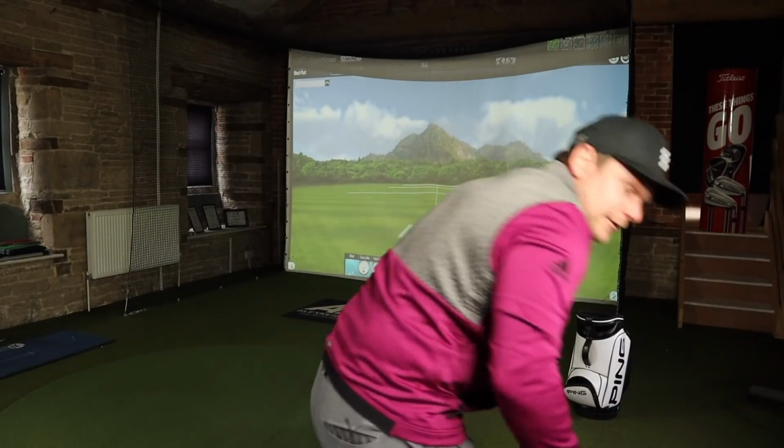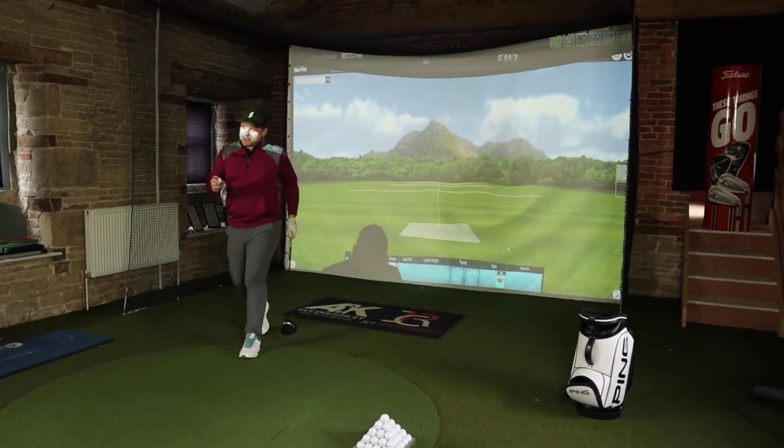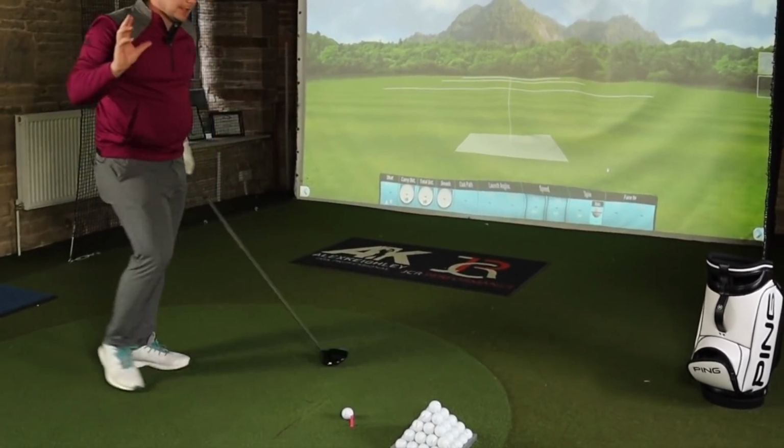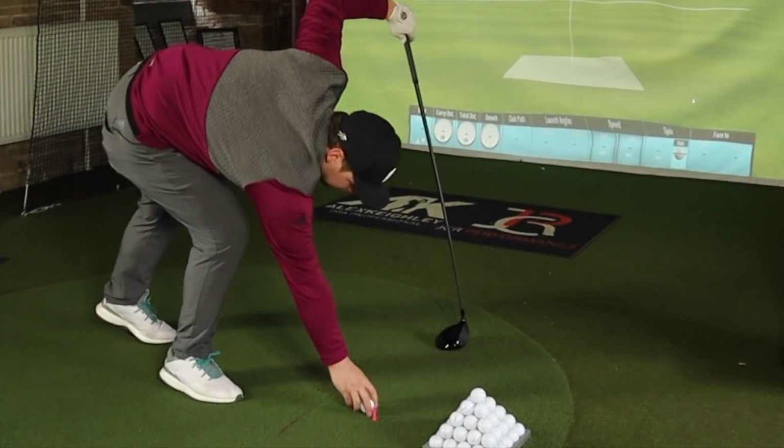I was expecting them coming definitely on the basis that the TSI1 was great and the TSI4, I'm not sure it was for everyone, but for the people who wanted that small-headed, low-spinning driver, it was pretty much the perfect driver. But if you've just bought a TSI3 or a TSI2 and you didn't think they were coming, don't know how you'd feel. Oh, bit of a right mess. So just like with the TSI2 and TSI3, the TSI4 and TSI1, that was always going to happen, wasn't it? I had a mouthful as well then.